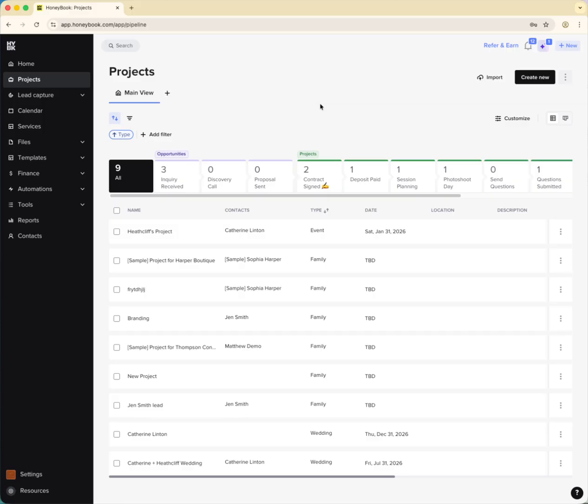So I like to automate things or have things move down the pipeline in a way that makes the most sense. I should be able to see who has signed a contract but hasn't paid me, because that is going to be a very different type of follow-up towards my clients. If they signed the contract but haven't paid me, I should be able to know that. That's why it's two different things here. I'm in two different stages. But you can do what's best.